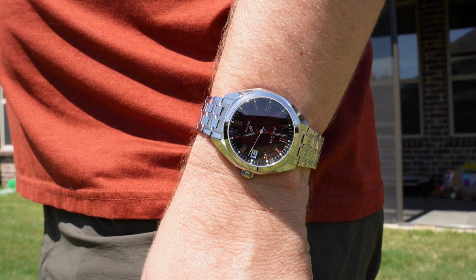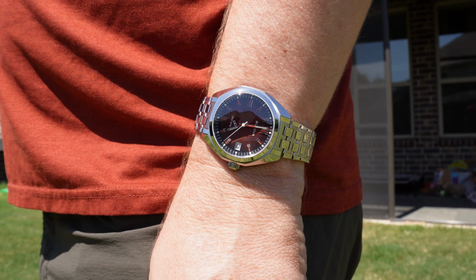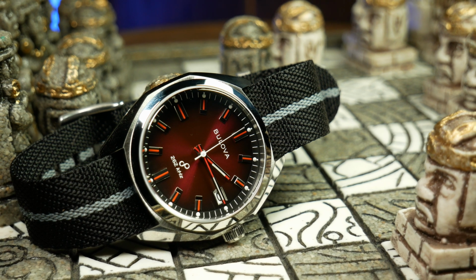Part of me wanted to reshoot a lot of this, but I remembered that my role here isn't to make the watch look extra pretty or to sell it to you. That my real job here is to present my real-world experiences with it. And with this one, this is pretty real world. It's something you're going to run into as well. So we're just going to roll with it.